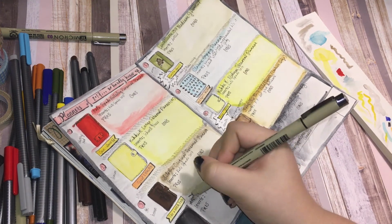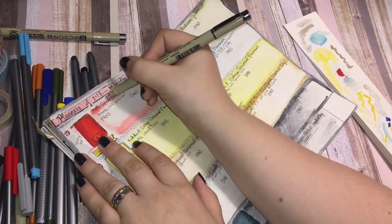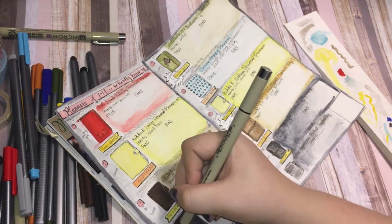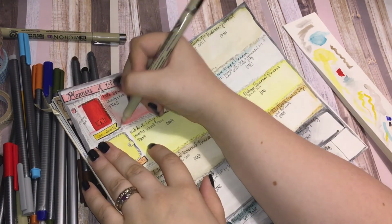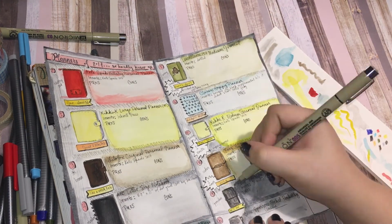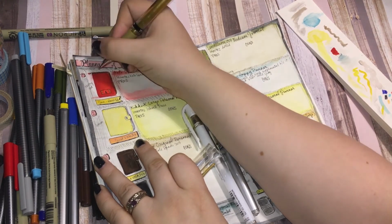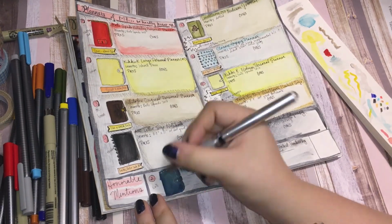But I tried to alternate between colors, but I think you can really see my love of colors tends to be in the more neutral range. Except for yellow, I have an unabashedly crazy obsession with yellow. It is my favorite color, that and olive green. And my only olive green representation there is this beautiful Leuchtturm 1917 bullet journal, because I got on the hype train. It was leaving the station and I did not want to be left behind.